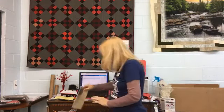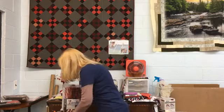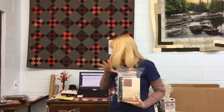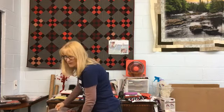This is the Yellowstone quilt. We have some of the patterns made up for folks who just want to do this pattern with their own fabrics, but these kits have been flying out of the store. So we have some of them with the variations, and we have some of them with solid. I didn't bring them all over here, but there are some on the website right now, and as we sell them out, we refill as much as we can. So they are available, they're here at the store.